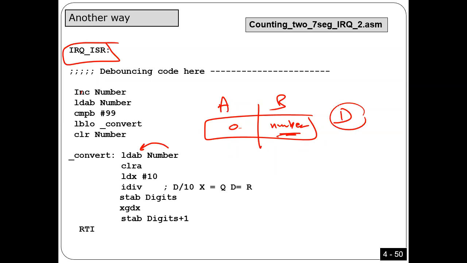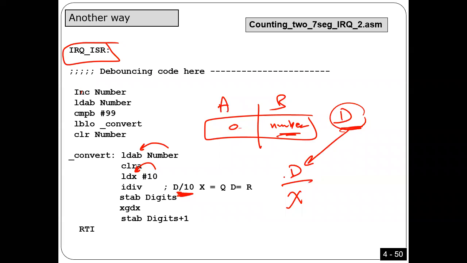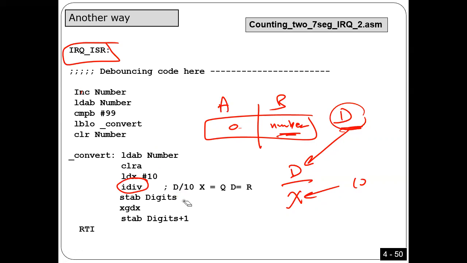The extension, I did extension because the division has to work in register D. And now I'm gonna put number 10 in register X. Why? Because now I'm gonna divide D by X. D should have my number and X should have number 10. That's exactly what it is. So here I did division. After I did division, okay? Now the quotient is in X. Quotient is in X, okay? The remainder is in D. Remainder is in D, right? As I told you before, this remainder should have 1 digit, okay?